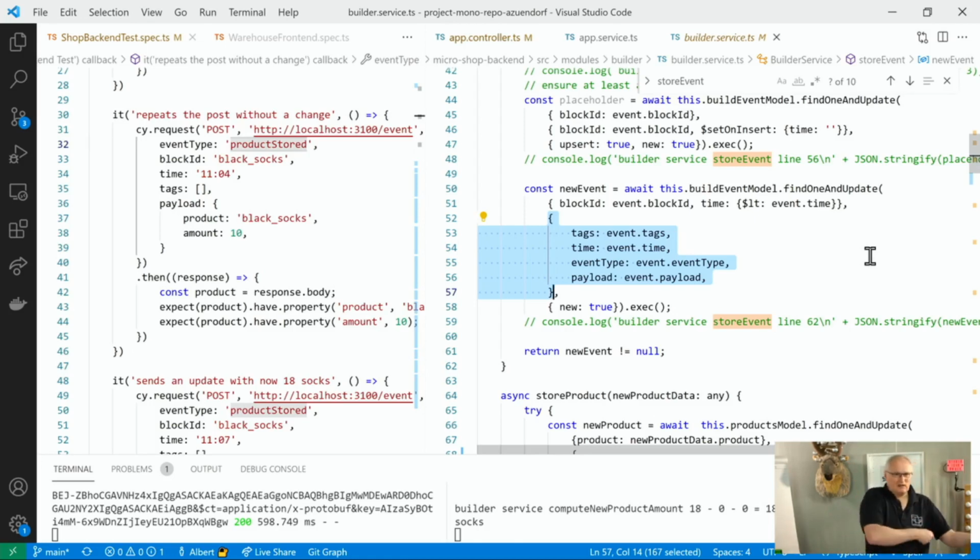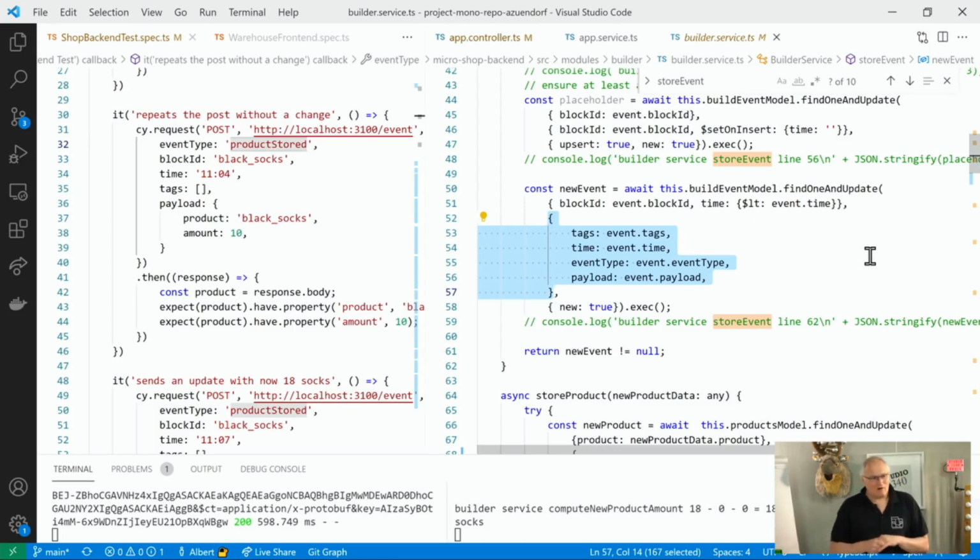In this event store of the warehouse, the event will have an ID and a version number, which is internal to Mongo. And it's a different Mongo than the shop is running.